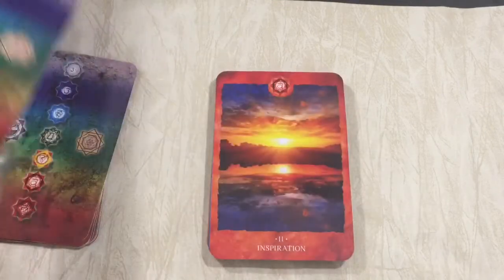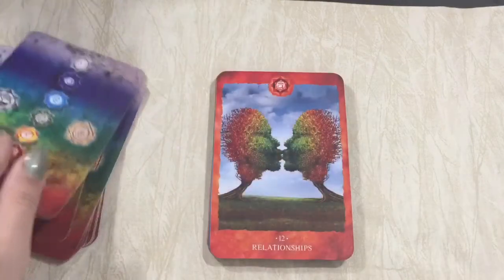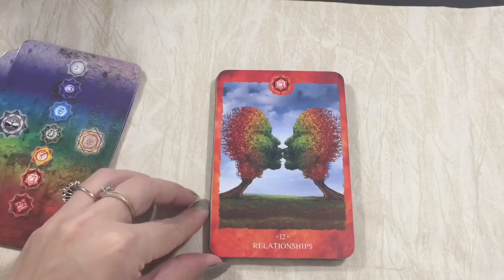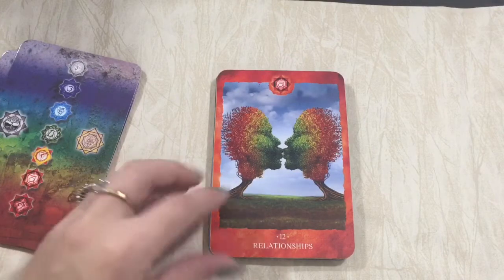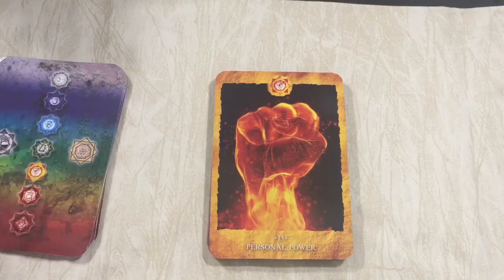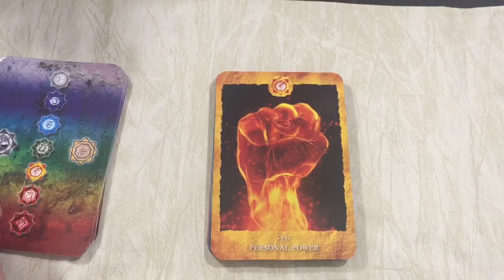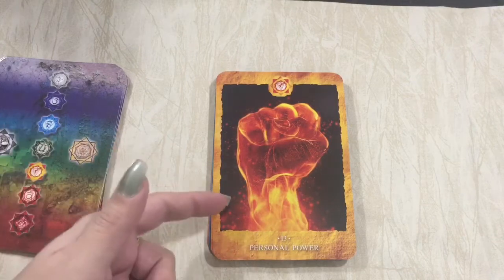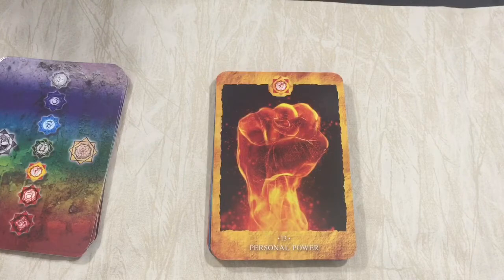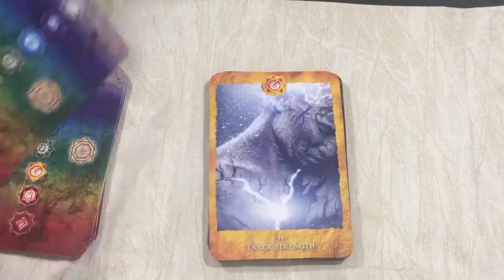Creativity, inspiration, relationships. That's a really pretty card. Then we move into the solar plexus, personal power. That is just beautiful. I love that. I can't remember what the closed fist is in tarot again. It's one of those Tree of Life references. But yeah, I like that image.